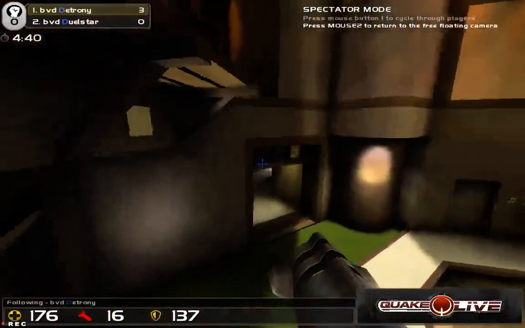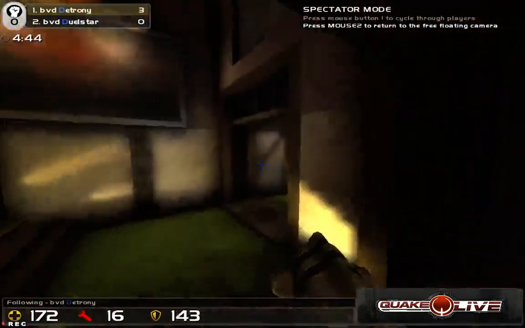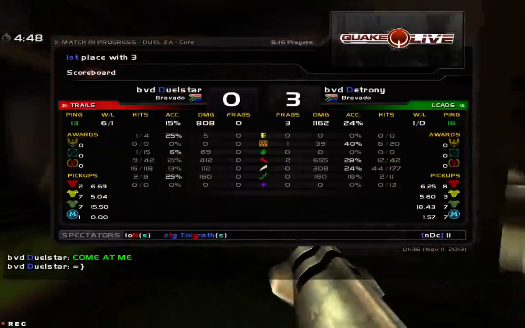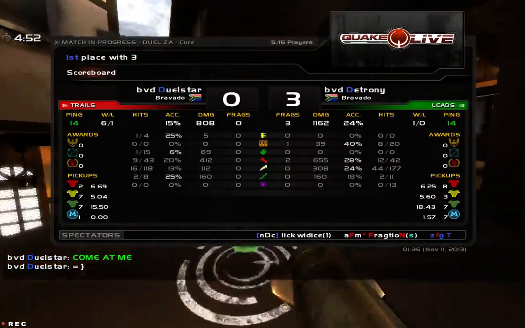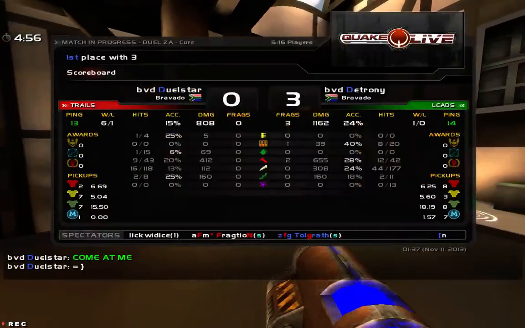He does get a nice rocket onto Duelstar. And he gets red armor once again. He's got a raid 8 times to 2 from Duelstar. Duelstar does seem to be getting more yellows, so.